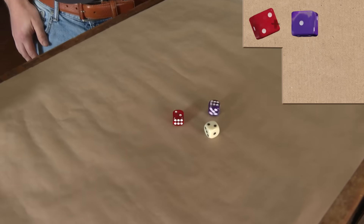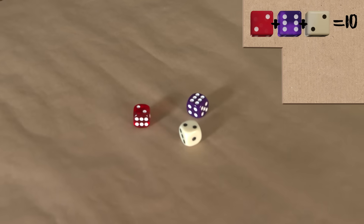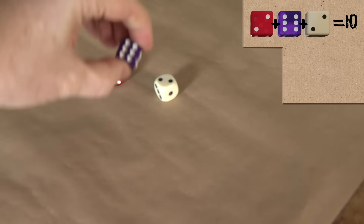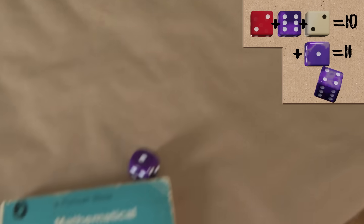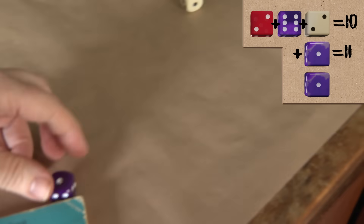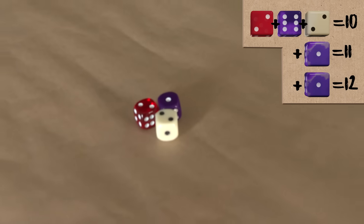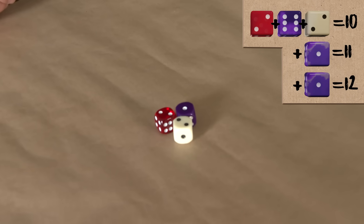All right, here we go. Add them up. Get it right. Pick a dice - you don't have to pick the same one as you picked last time. And check the number on the bottom, and add that onto your total. And re-roll that one. Then group them so I can't really tell which one got re-rolled. There's no way I can see it, and I'm going to look at these now. So you have a number in your head. And that number is definitely 12.